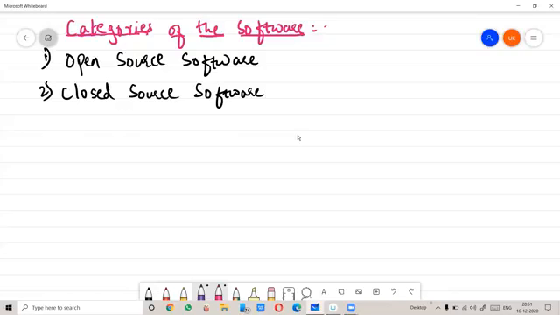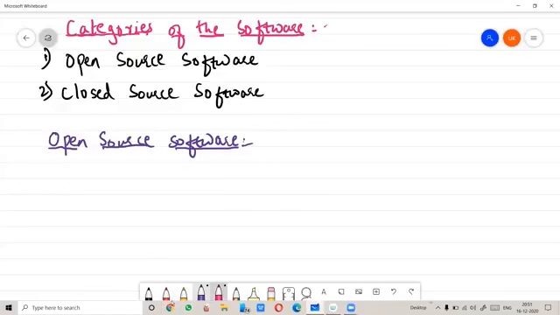It can be shared, modified, altered, distributed, or deleted as per the need of the end user, whoever wants to use it. It is free to use, we don't have to pay or buy, and it is freely available on the internet, from where we can access it.